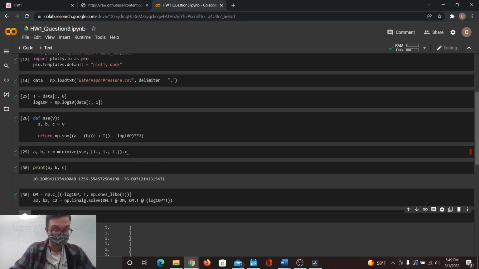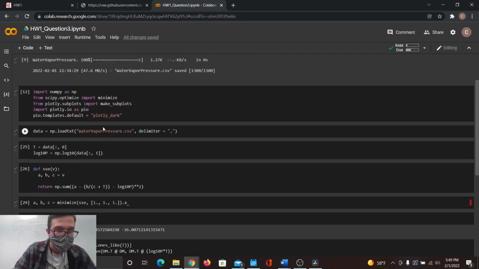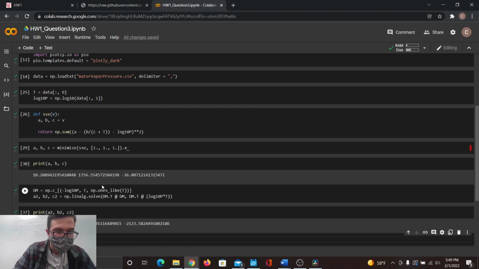Okay. Now, let's print A2, B2, C2. Shift enter. So if we look at this, we have negative 36 as A and C. That's interesting.